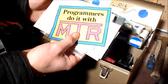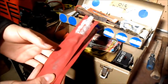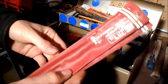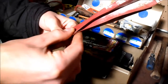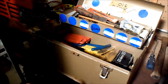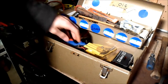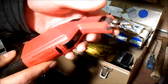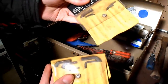So we'll leave that. In the top here we have just random bits of paper from when he was working there. These things have corroded. I'm not quite sure what they are. They look like some sort of screwdrivers, which I might clean up. They're called screw gripping driver, which I'm going to guess is a specialist type of screwdriver, which I'm not familiar with, so I won't get into them. Brand new electrical tester, which he hasn't used. Spark plug T-handle, which is cool. I think this is an electric soldering iron, judging by that, which is quite cool. It looks new, doesn't even look like it's been used, so that's cool. Some Allen keys, both standard and metric.